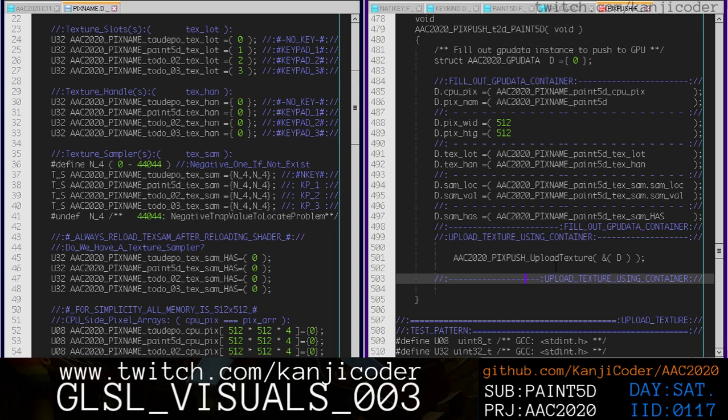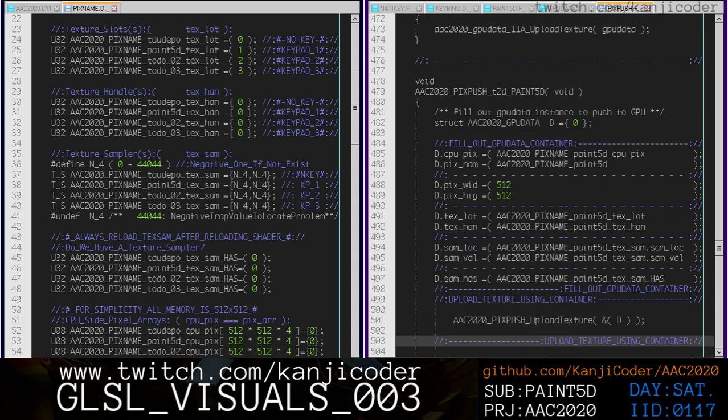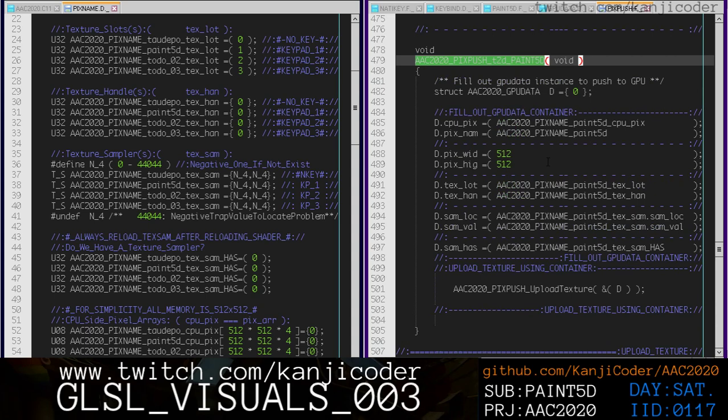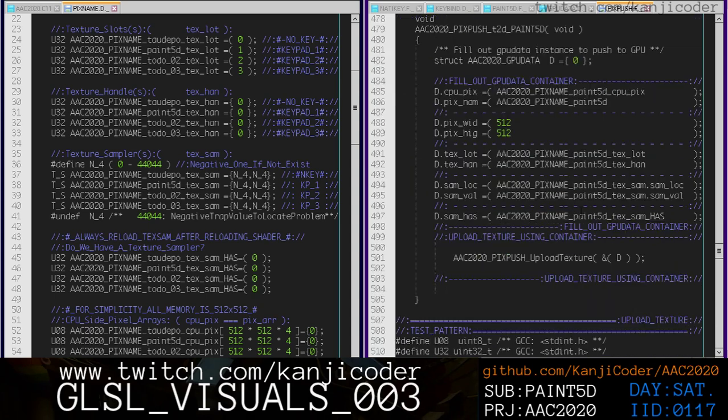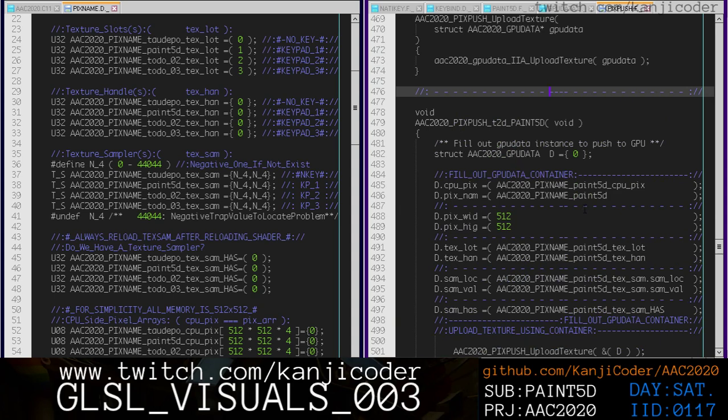And if we can get this working, then we can also do one for Tau Depot, to get the hang of how this works, right? Now this is very clunky, like, oh god, look at how much code we're taking up. But let's not be afraid that things get clunky and there ends up being a lot of lines of code. Because what we really care about is being able to very easily follow what the heck is going on, because we have taken the time to do all of this.